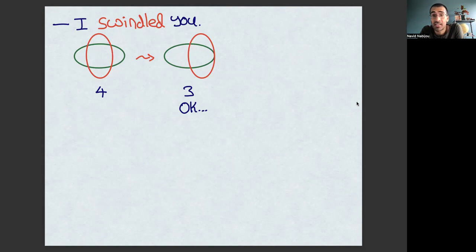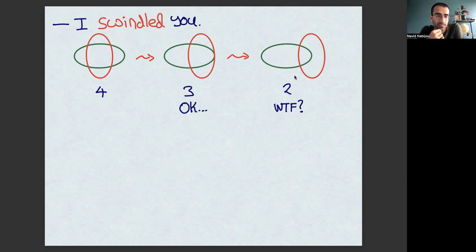But what you can't make sense of, at least at the moment, is the following: if I keep pushing it over to the right, now I just get 2 points, and these definitely only have multiplicity 1. So it seems like I've just lost 2 points. They've fallen off the face of the earth. Okay, so what's going on here?